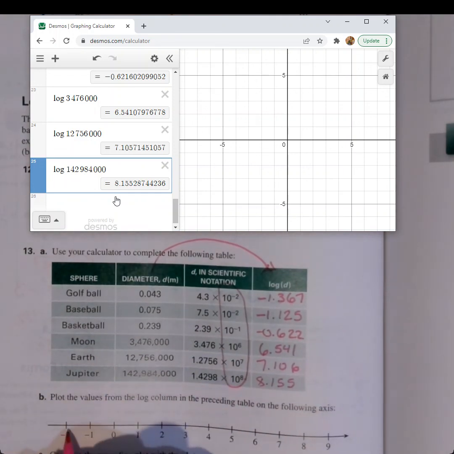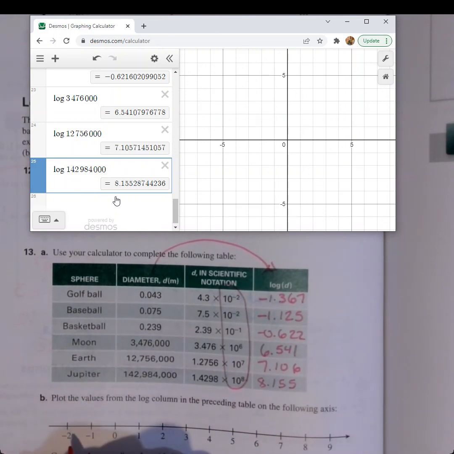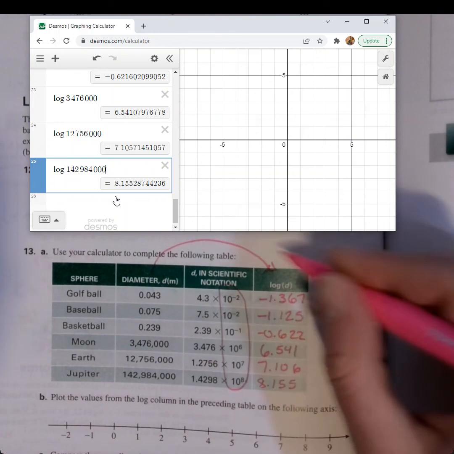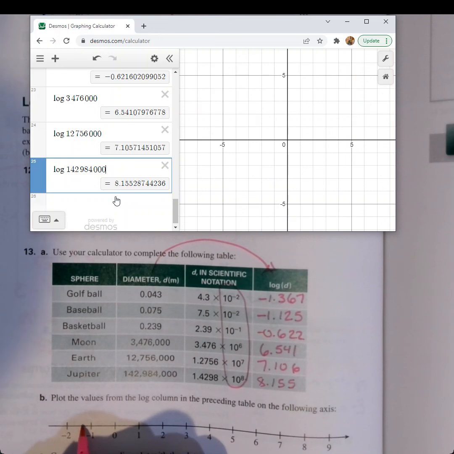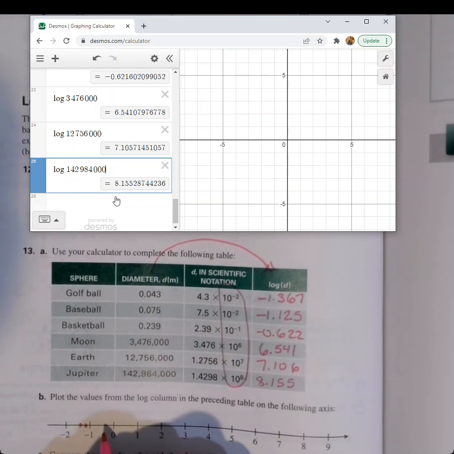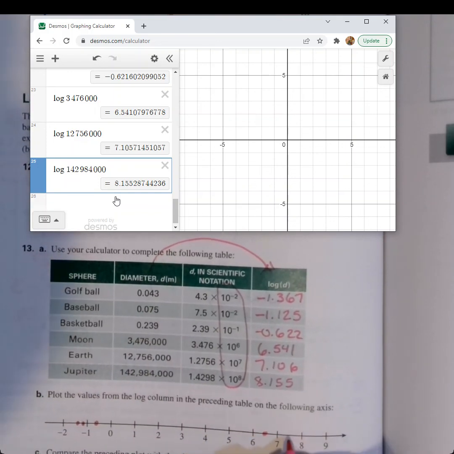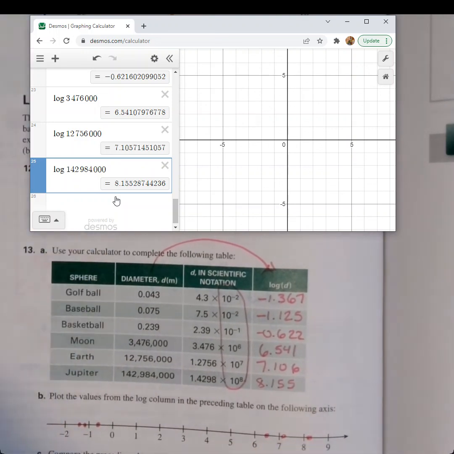So again, this is my powers of 10. This is my logarithmic scale here. Actually, no, this is regular digits. This is regular digits, but they do mean powers of 10. So I'm going to graph these numbers on this scale. It is a logarithmic scale, but I'm going to graph negative 1.3, negative 1.2, or 1, 2. Those are probably really close to the negative one side. Negative 0.6, then 6.5, 7.1, 8.1. Compare the preceding with the log scale in 3 and comment.